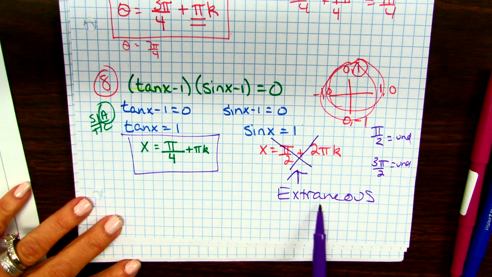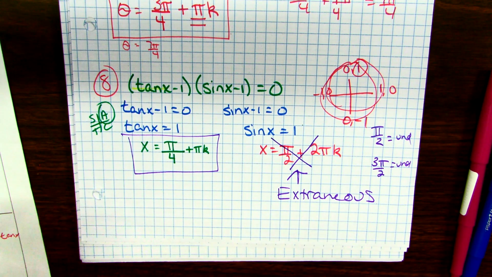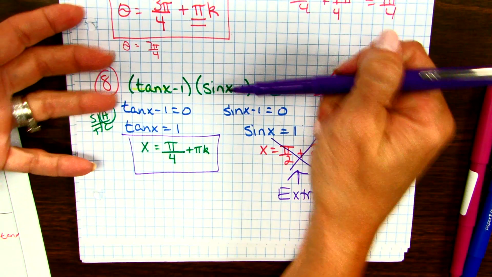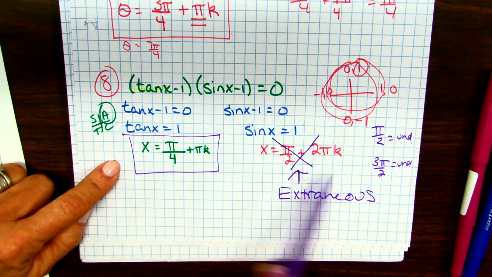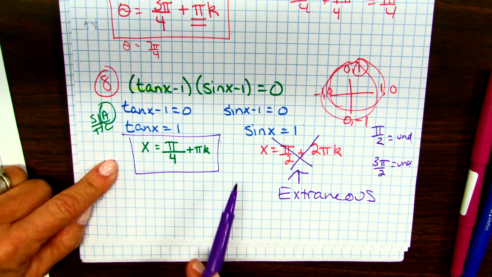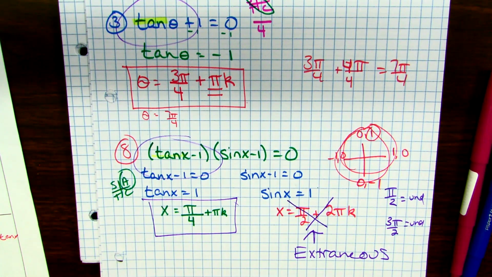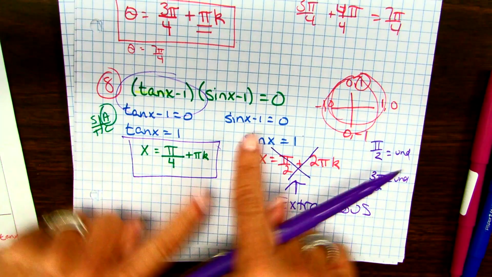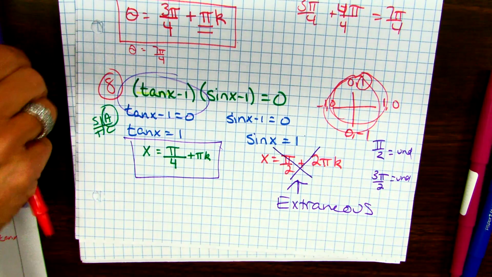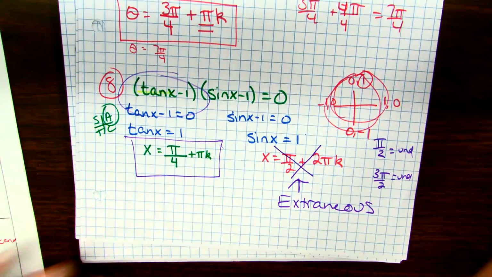And we've seen this before. Extraneous just means you did everything right. You did everything your teacher told you were supposed to do, but it doesn't fit in the original equation. And that's one of those situations. So that would be tricky, as you can see. And so we just want to remember, anytime we have tan, we got to be ready for something weird. Okay? Tan's the only one that gives us a problem.